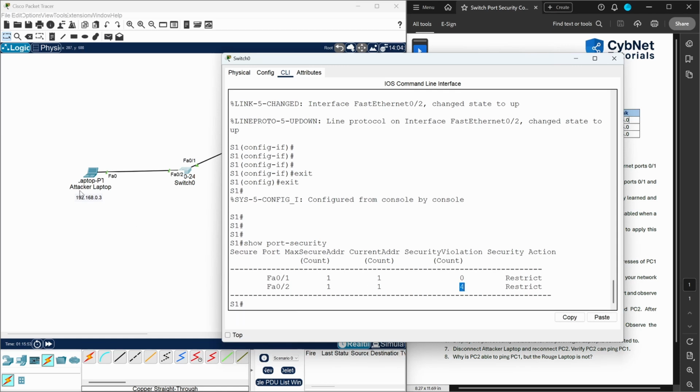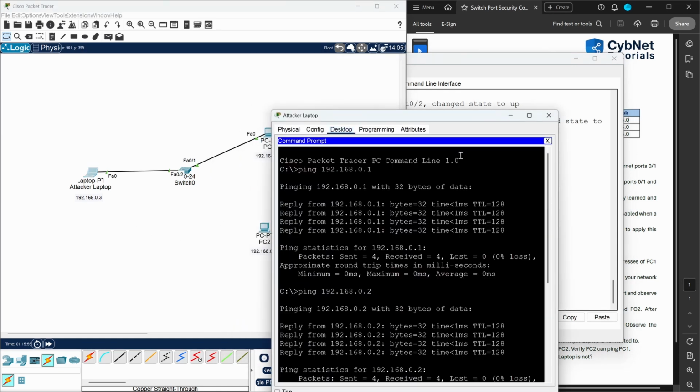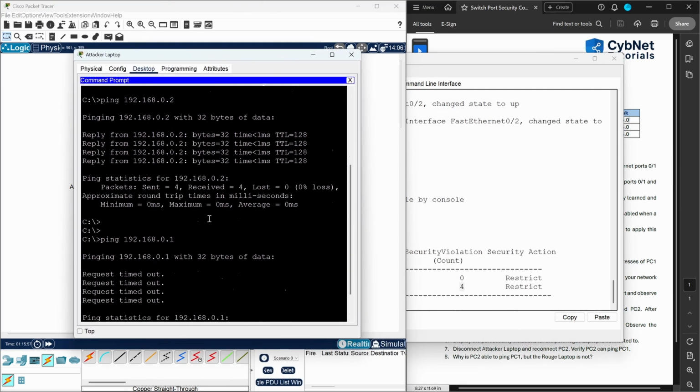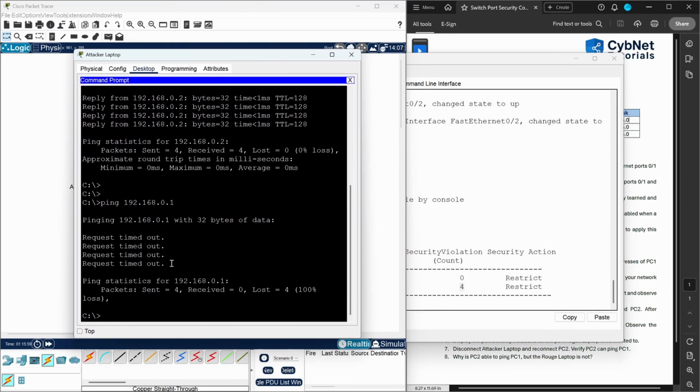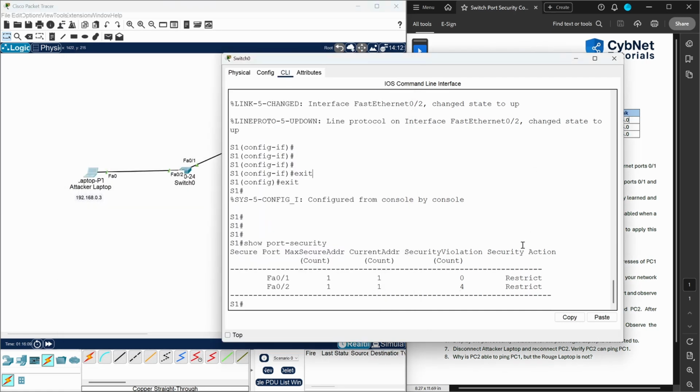You remember when we pinged, we tried to ping 4 times, but it failed. And because of that you can see the count for the security violation is 4. So we can use this command to check the port security.